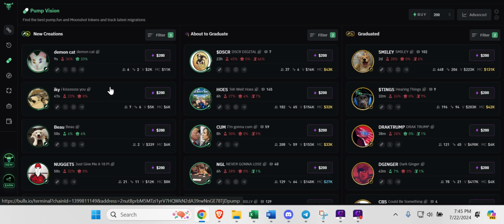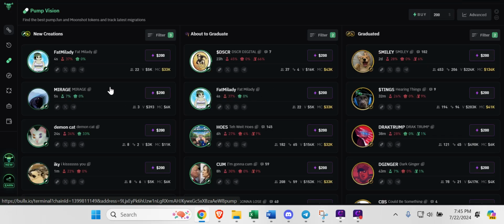And then what do you do when you find a promising coin? Generally this is a little more risk management. What I've found is, with the high rug risk in this space, there could be something where you think this is the best coin that's ever going to happen, and then 30 seconds later, the dev rugs you. So it's really hard, especially with these new coin launches, to play with conviction.